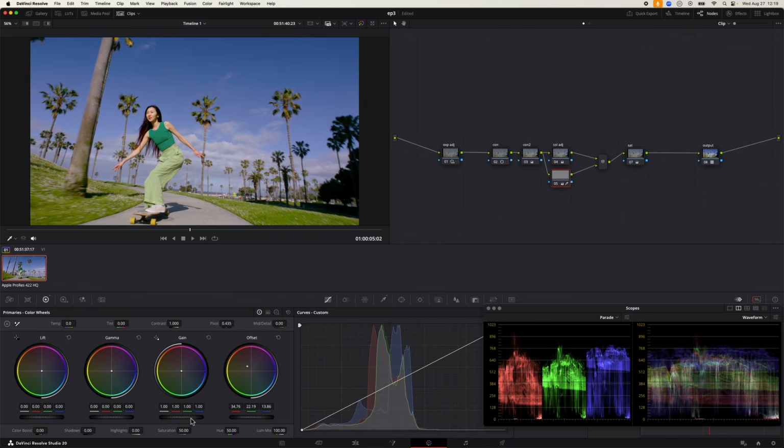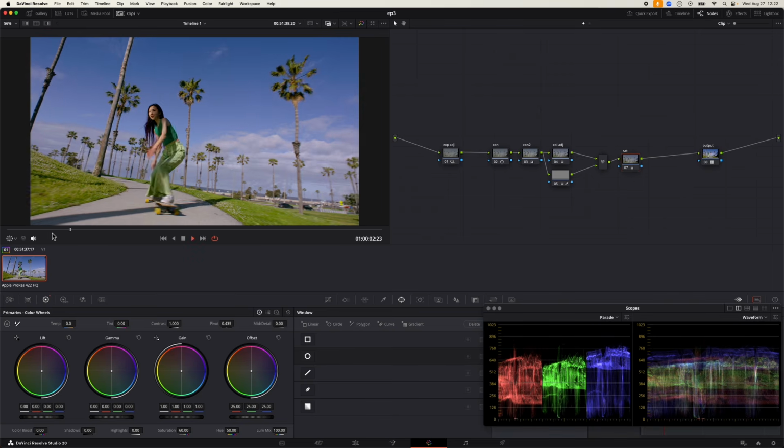So we're just going to go to the gain, and we're just going to roll that back slightly. So maybe to there. So let's just turn this node on and off. And what this has allowed us to do, it's allowed us to breathe life into her skin without affecting the image, without any breakage at all. And this is a really simple way, if your image allows it, to key skin quickly and easily.